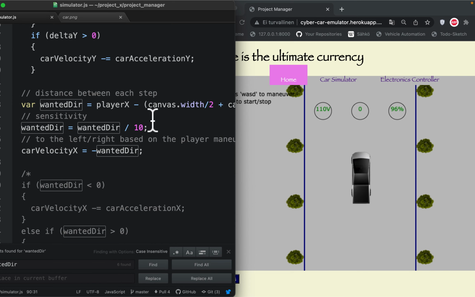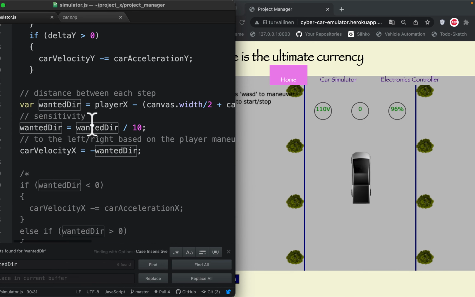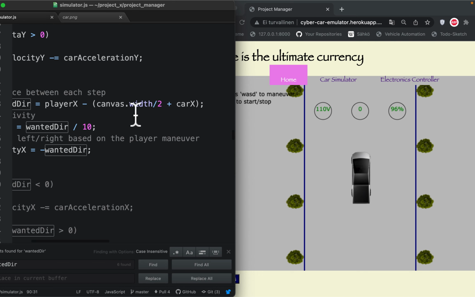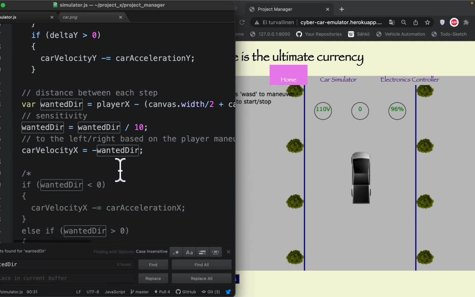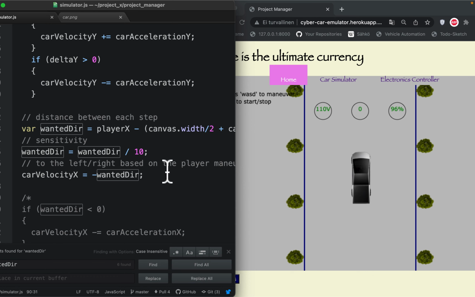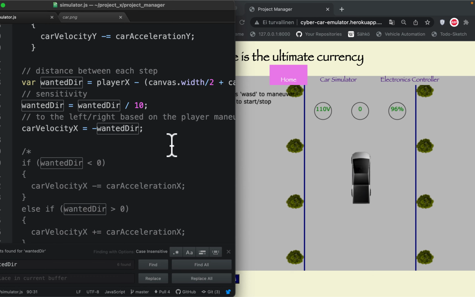Yeah, so you measure the relative distance between the new position and the old positions. And the velocity is the same as before. It's just going to be the opposite because of how the canvas is starting from top left side, so it's going to go the other way around.